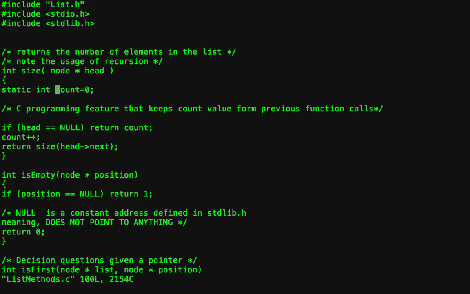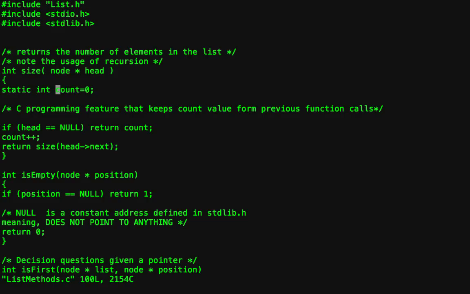So let me repeat this. We have an integer variable called count. It is initialized to 0, so much is clear. However, there is an additional keyword called static. The word static means that whenever a function call to size is made, the previous value of count is retained for use in that particular function call.